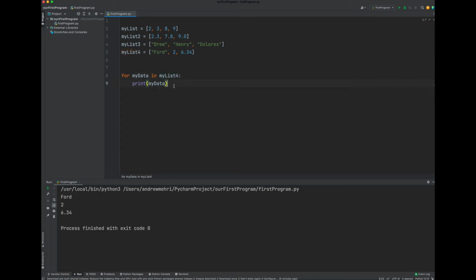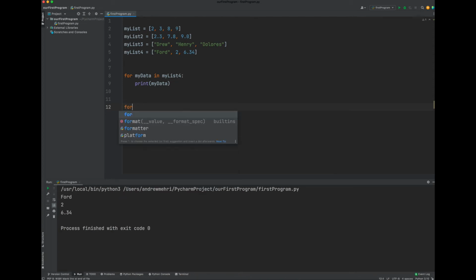So since this is your first time maybe encountering a for loop, how does it really work? What are the things that we could do in a for loop other than accessing a list? Can we have it where we can actually print numbers, for example? If we could set up a range to a certain number and print them, just like any other loop. Yes, you could do that.